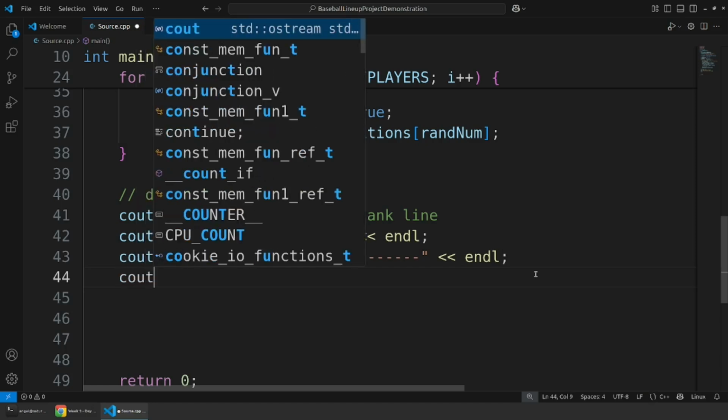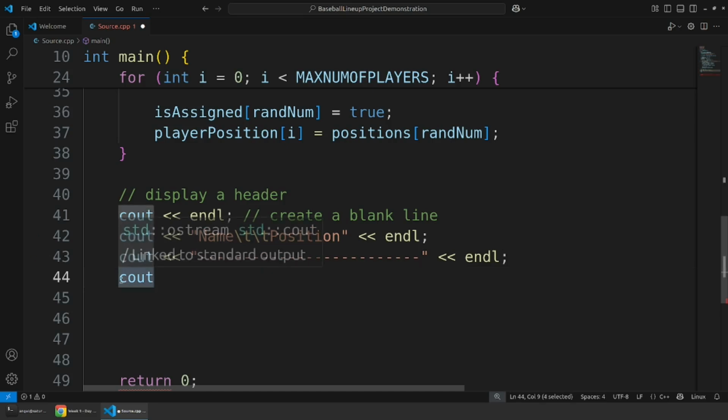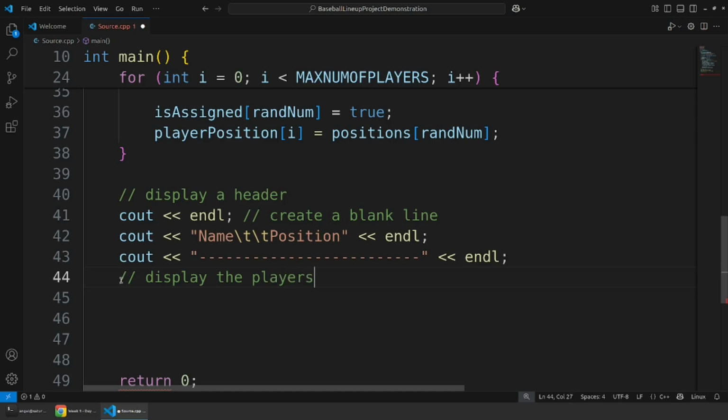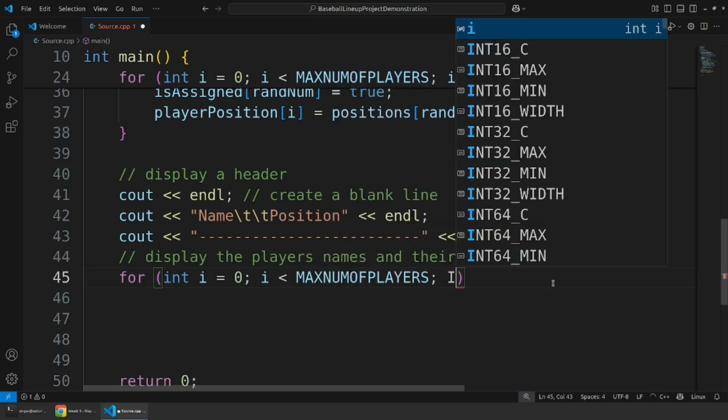So we're almost done with our output. We're going to say cout. Let's put a note here instead. Display the players' names and their positions. Okay, and this part will use a for loop. We're going to say for int i equals 0, so for the very first person, while it's less than the maximum number of people we have playing, i++.